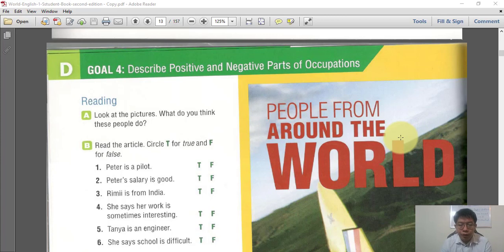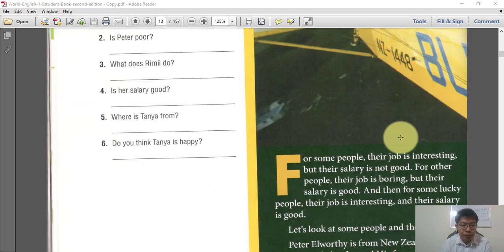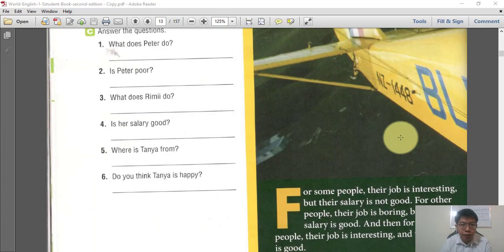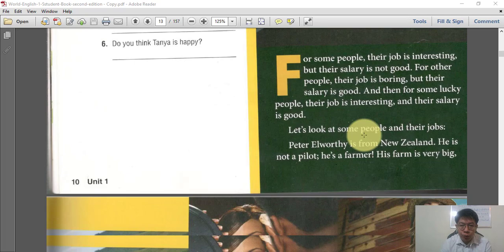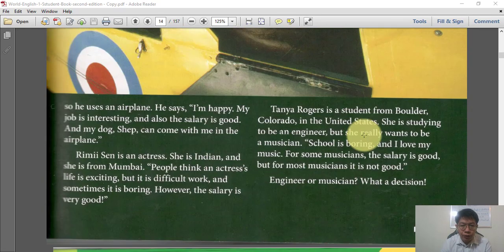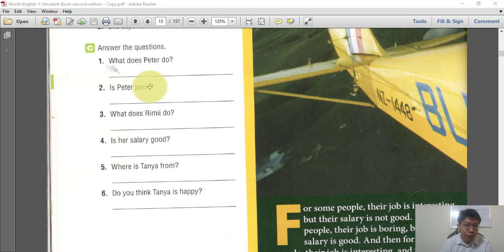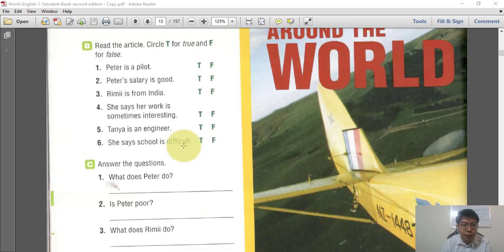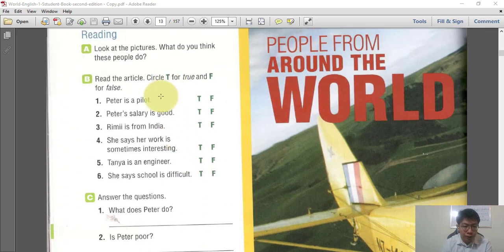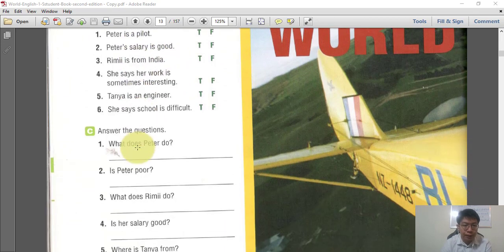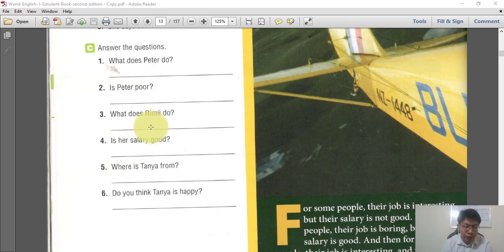So after we take a look at vocabulary, we go to reading, which is on page 10. You're supposed to read the story for 2 pages, page 10 and 11, and you answer the questions. The questions are pretty short and nothing complicated. You're going to put true or false according to the information in the reading, so decide which statement is true, which statement is false, plus answer the questions.